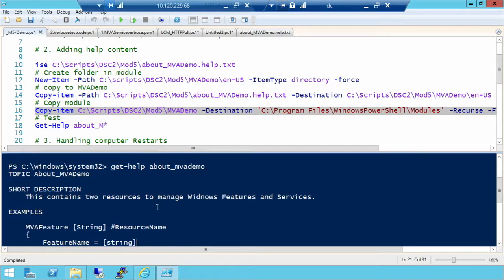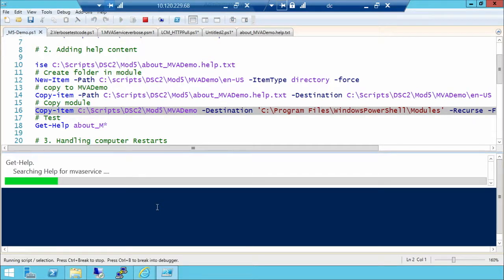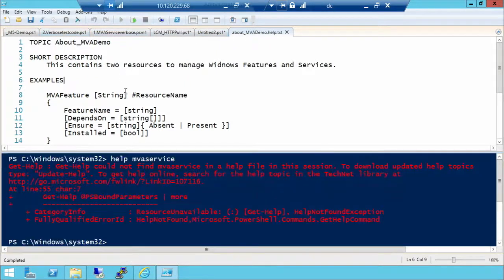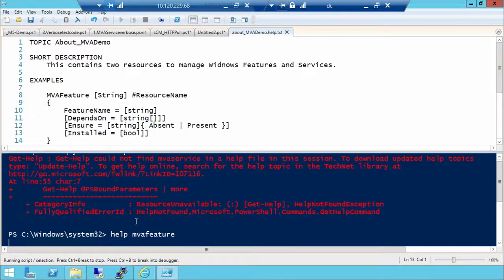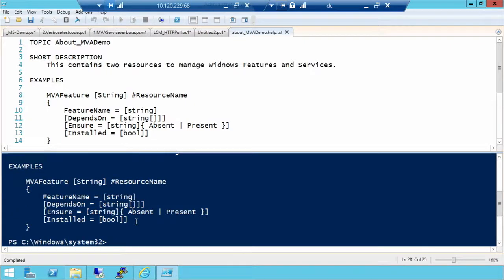And I have to say, you know what's even cooler? Did you know? Let's see if this works. Do a clear screen. Help, what was it? MVA service? Is it MVA? Oh yeah, MVA. Or feature? Oh, I don't know. We'll find out. Oh, I see what you want. You want to see if it'll find it. Oh, that's a great idea. Let me see what I put in there. Feature. Okay, let's try that. So there's no help for MVA service. Yay, that's correct. So now let's look at MVA feature. Because remember, PowerShell searches these different help systems, and if it finds it, I should get it. I got it.